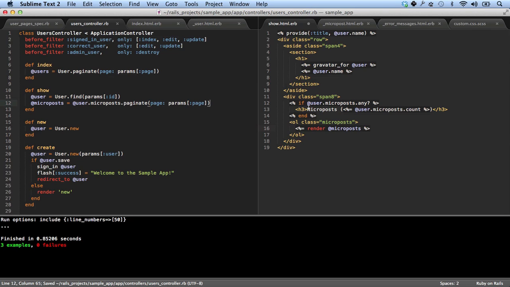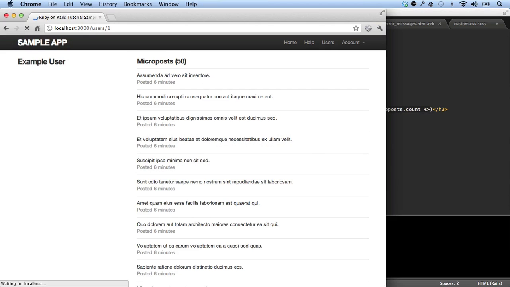Now you might think, well, if we have these @microposts, why do we still need if @user.microposts in these two places? And the answer is that we actually do want this to test whether there are any microposts at all. And here, this is actually a count of the full microposts. We don't want those to refer to just a single page of microposts. But this here is just a single page. So let's go back here.